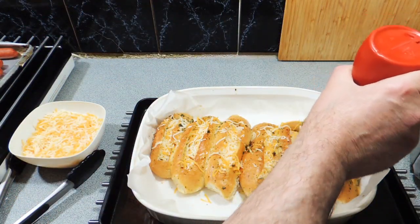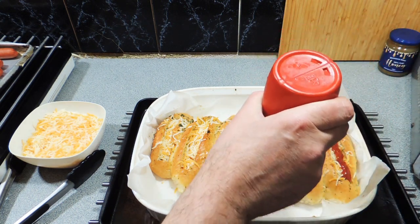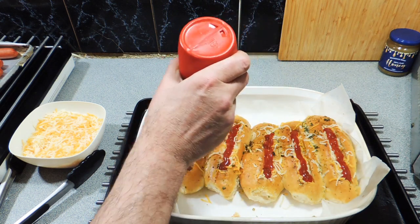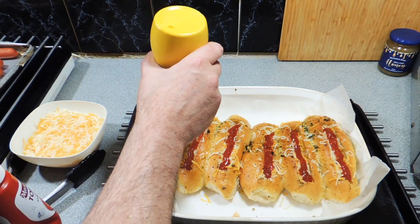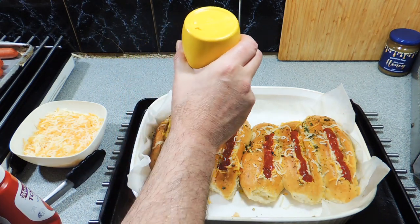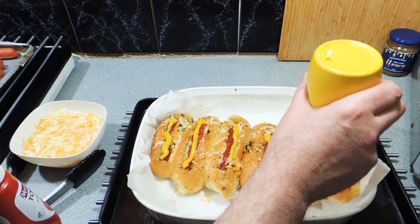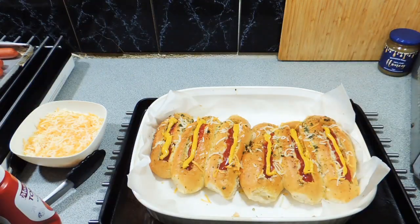Right, tomato ketchup or tomato sauce. Put that down first, straight on top of that cheese, just like I'm doing right there. And use the tomato sauce that you like. I'm not going to say you have to use this or that. There's no rules. And a little bit of mustard, right? Hot dogs are great with mustard. I love it. Right, put a little bit of that down. And if you don't like mustard, don't add it. Simple, right? So it's a very, very simple dish, this one, and absolutely perfect for this time of year where we've got so many sporting finals happening.